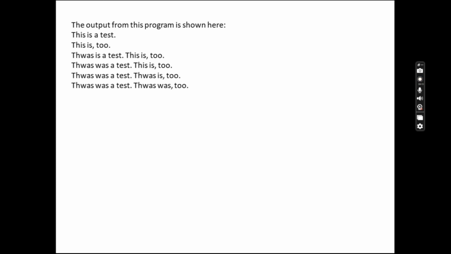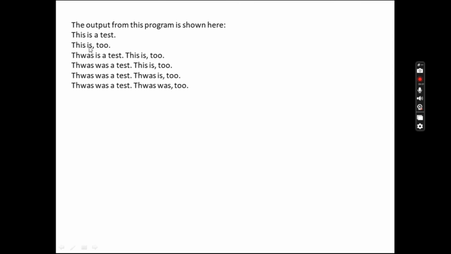First of all, "this is test, this is 2", "this was the test". So the first occurrence of "is" is replaced with "was", like this. Then the second occurrence of "is" is replaced with "was". Then the third occurrence of "is" is replaced with "was", and the fourth occurrence of "is" is also replaced with "was".